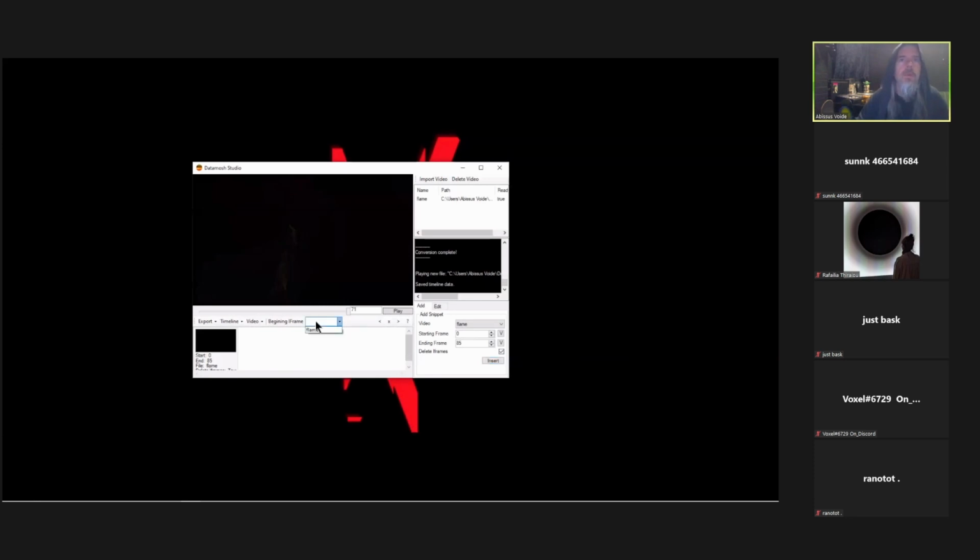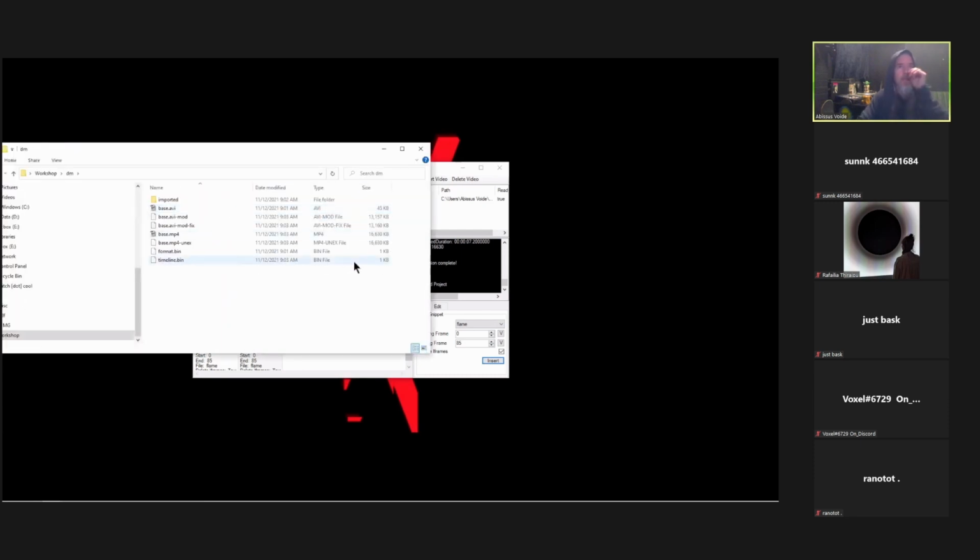Depending on how many files you import, you'll have your file name here. Choose that because that's the starting frame and that'll affect the mosh. I'm just going to insert the same thing twice. And you can move things around, cut them, move left or right if you want to reorder things, etc. I'm just going to export this one.